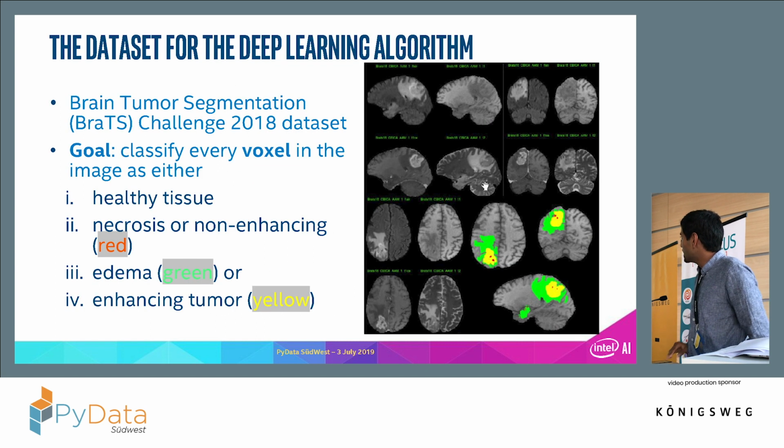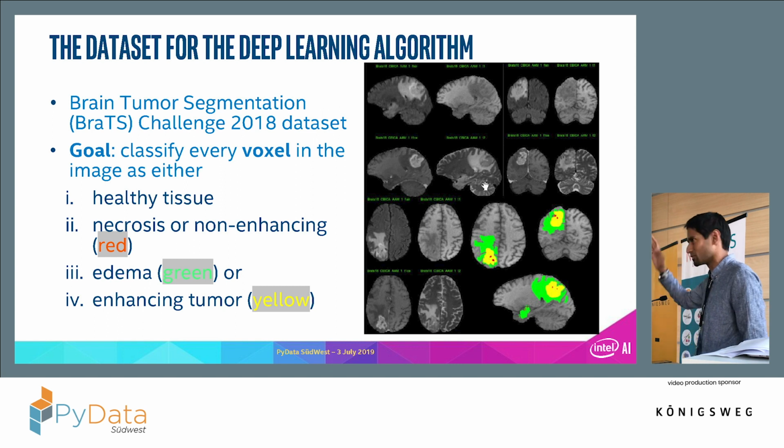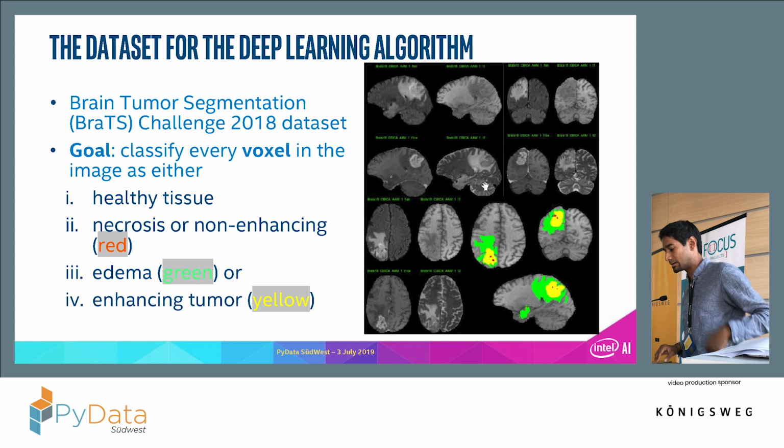So in my research, I have used an open data set from the MICCAI challenge. Don't worry about what that means. But anyway, I've got images, labeled data, and my goal was to train a neural network to find cancer. There are 4 categories: healthy tissue, necrosis, non-enhancing tumor, edema, or enhancing tumor. Okay, forget about these terms, but 4 categories. Essentially, at the end of the day, we want to know whether there is cancer or no cancer, right?